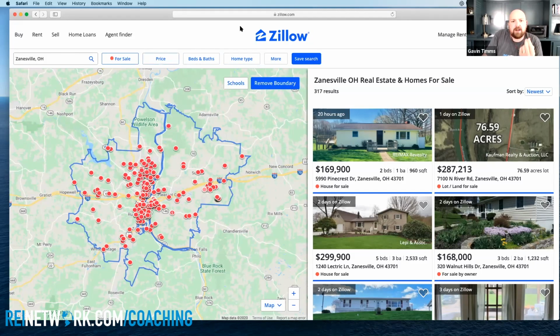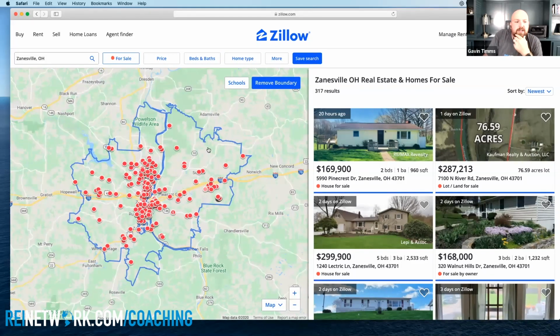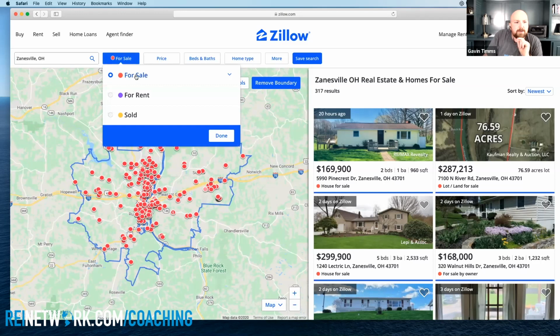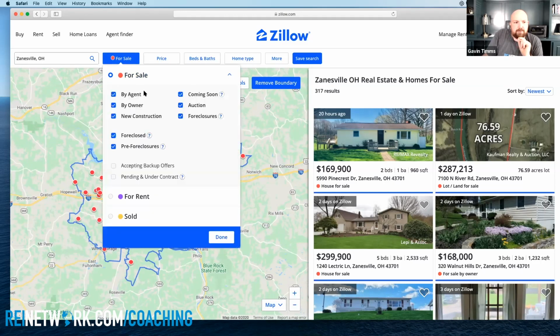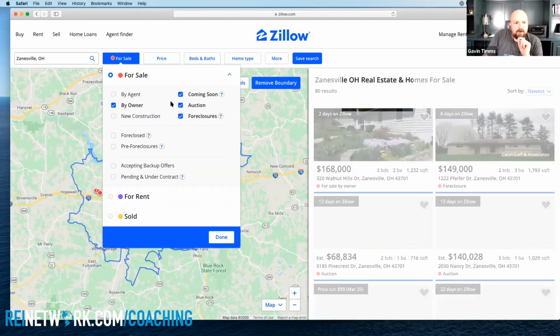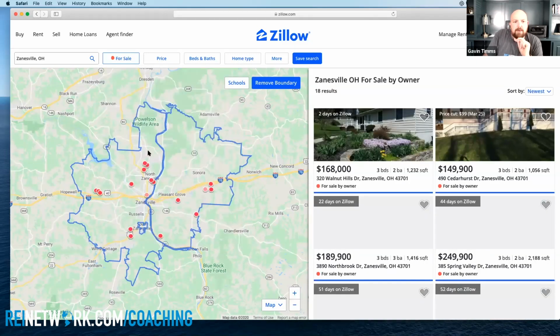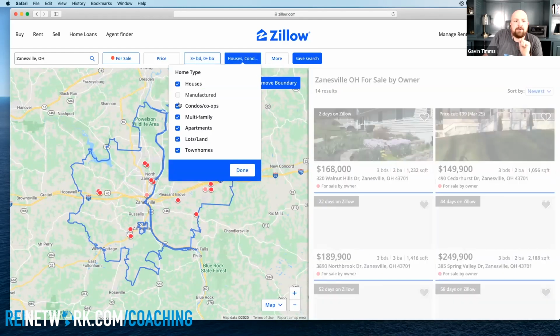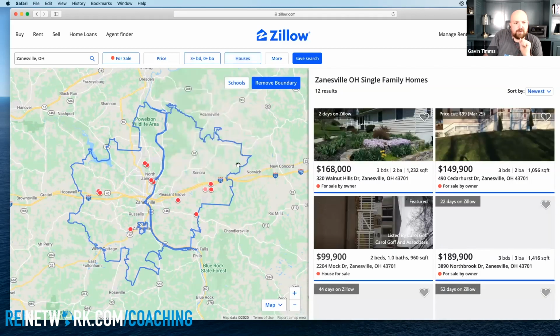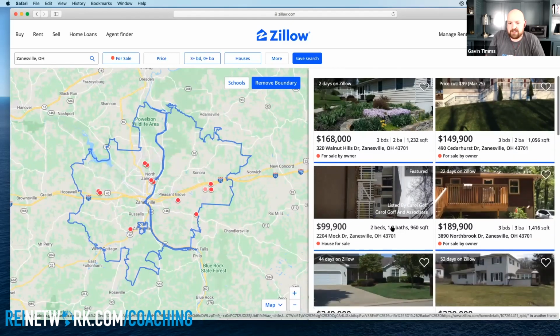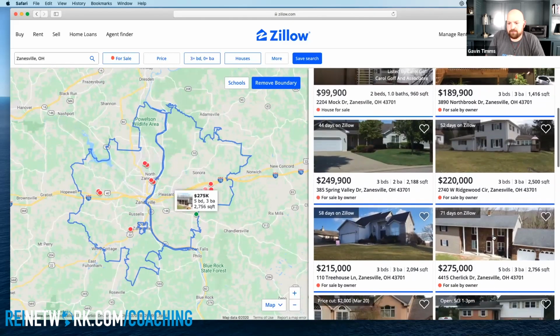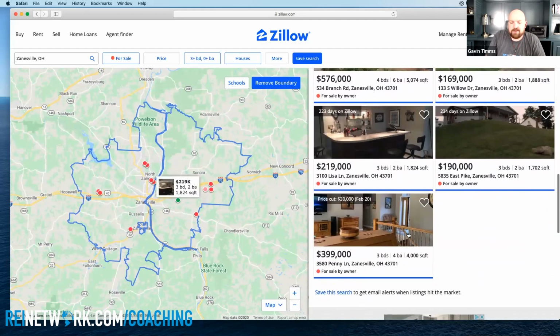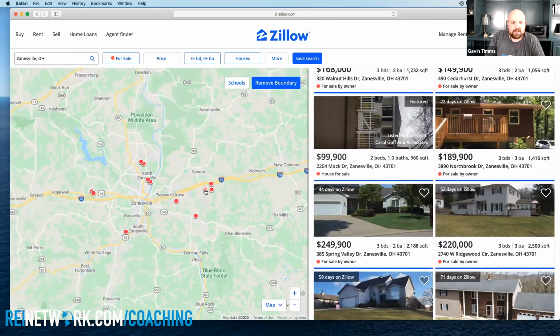Once we've done that, we can then go, okay, we're going to look for a lease option. So let's look in this area for sale by owner. You click on the for sale by owner, there's going to be a drop down. I want to remove everything but for sale by owner. I might say I only want to show 3+ beds, and I only want to look at houses, if that was a criteria you wanted to focus on. When we do that, we're only showing 12 results, and we can now see the for sale by owner listings and how long they've been listed on the market. Make sense? Yes.